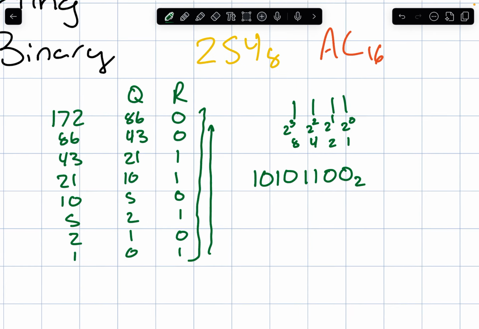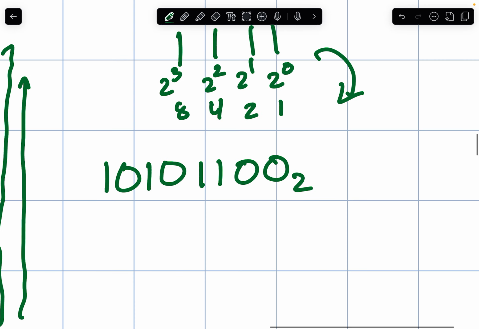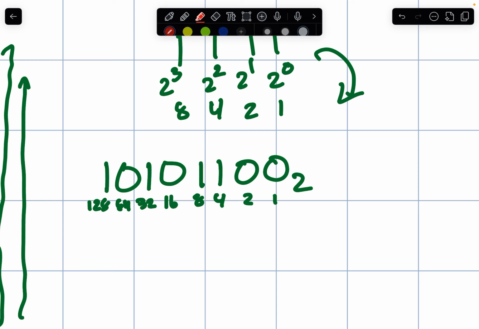All right, so let's double check this. We're going to use the same formula we applied here, just down here, and we're going to extend it out. So this is our ones place, it's our twos place, our fours place, eight place, 16 place, 32, 64, 128. Now, we only want to look at the values that have our ones in them because 0 times 64 is just 0.